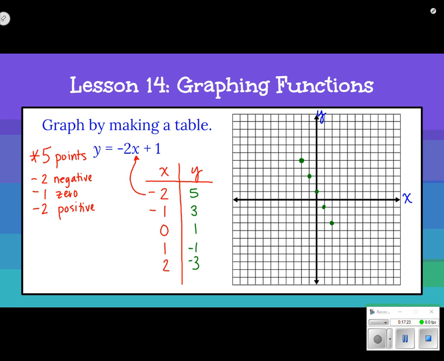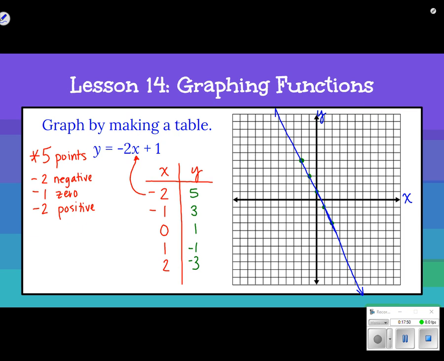Okay, so I have my table. My table is needed for my grade. I have my graph. My graph is needed for my grade, but my graph is not done. Even though we talked about discrete and continuous functions, anytime you are just given an equation, there is no situation that goes along with it. It is automatically continuous. So what we're doing when we're creating this line, and we're going to make sure our line goes all the way across the coordinate plane.